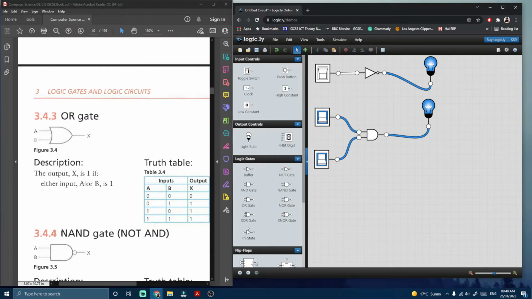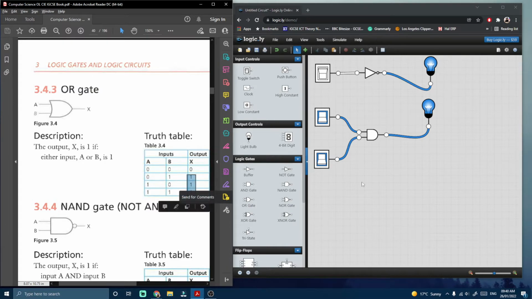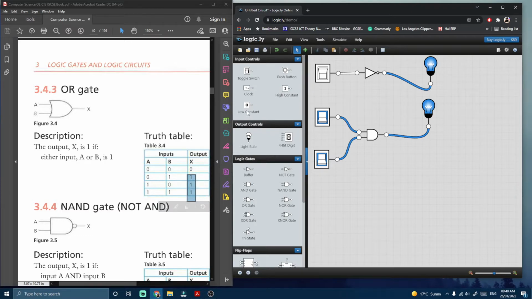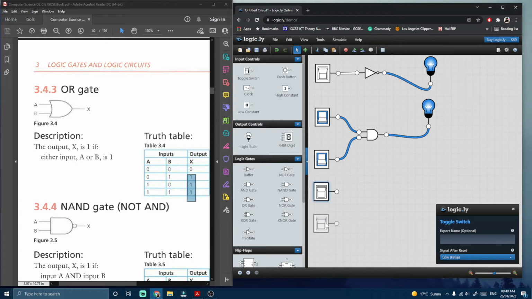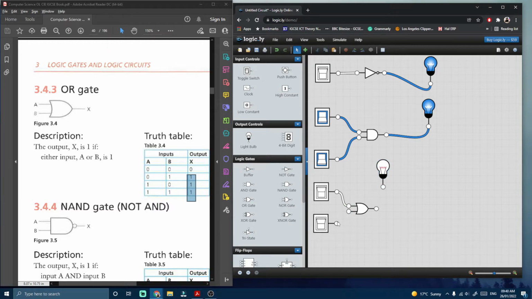It is the OR gate. The OR gate has a different method. It says here, as long as one of the inputs is on, the output will be on. So let's do it using the illustration again. Let's input two switches here, with an OR gate in the middle instead of an AND, and we'll put the light bulb as well. I will save space a little bit so that I can have more space for the rest. So let's connect both of them to the gate, and there you go.